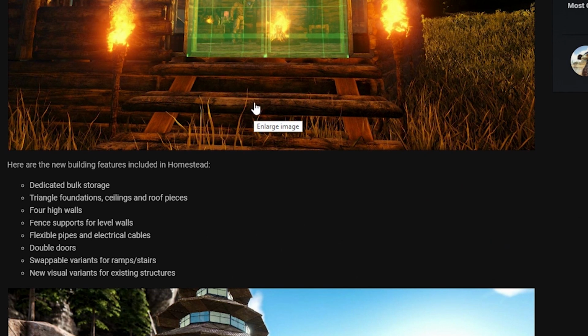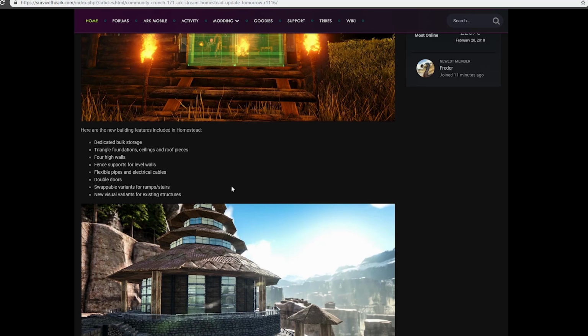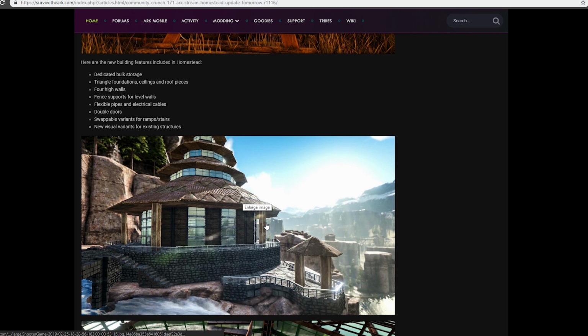As you guys can see here, you can actually swap between ramps and stairs. So like you've got stone ramps, wood ramps and stuff like that. You can actually swap them into stairs, which is a really cool, unique function, and it makes it look so much nicer when they're stairs. As well as visual variants for existing structures. So this includes some stone foundations, stone ceilings and stuff like that.